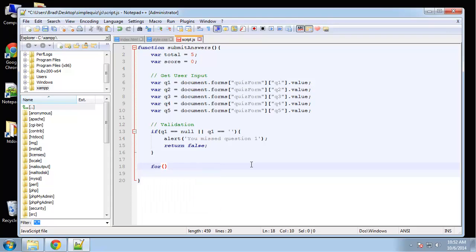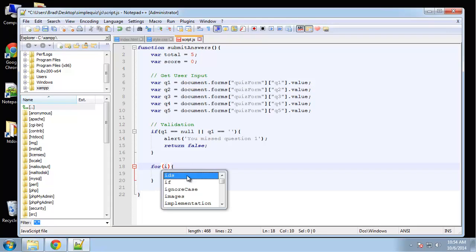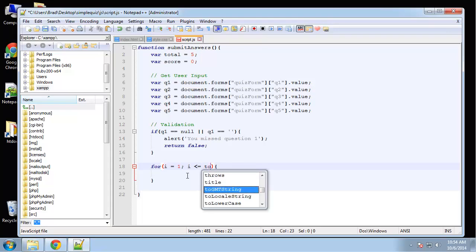A for loop takes 3 parameters. The first, we set a variable, so we set i equal to 1, and then a semicolon. The next parameter is the condition: as long as i is less than or equal to the total number of questions.